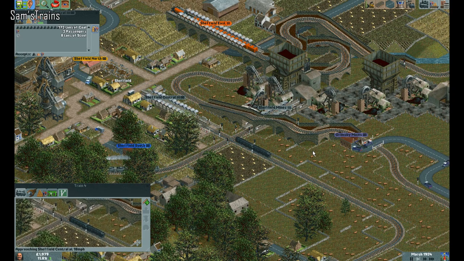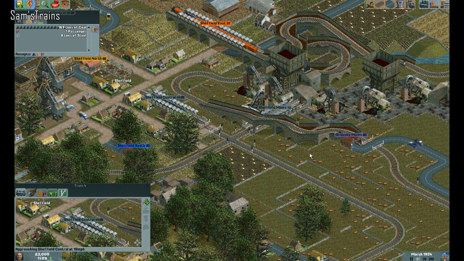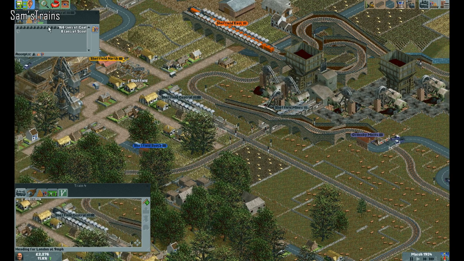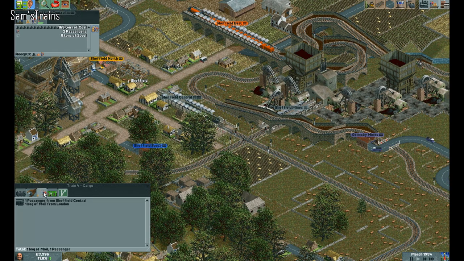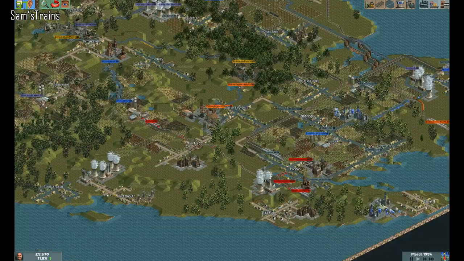Look at that, the level crossing's shut. Not that it needs to, because the road goes nowhere. Look at that, it's brilliant. So there we go, passengers on. It's only got one passenger. I don't think that's going to be very profitable, actually, then, is it? Particularly.